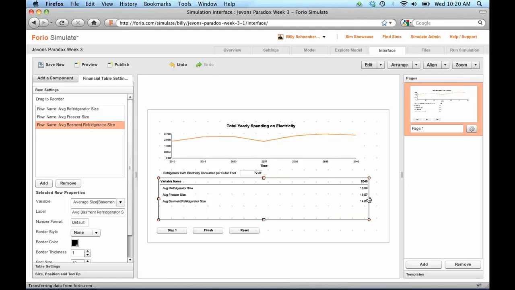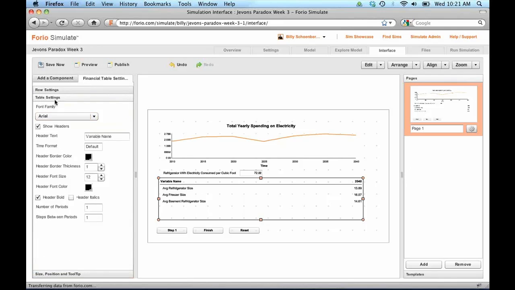So now let's make this table a little bit longer. And in this table, we want to show some overtime data. And what I really want to show in this table is 5 periods worth of data. And I do that by going to the table settings and selecting the number of periods being equal to 5. And what it does is it shows us the last 5 periods of data. See, it tracks back from 2040 to 2036.